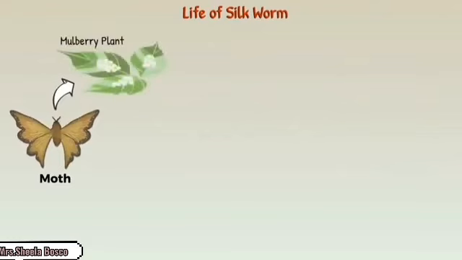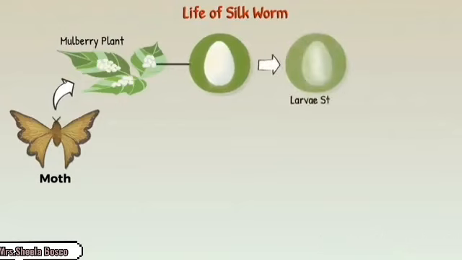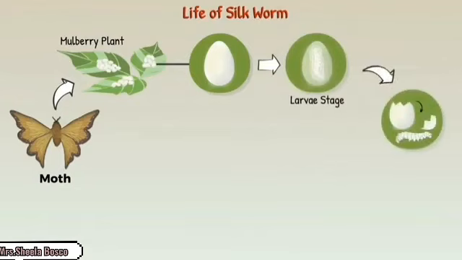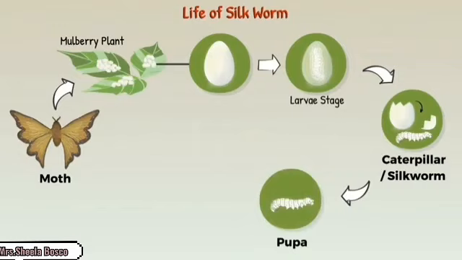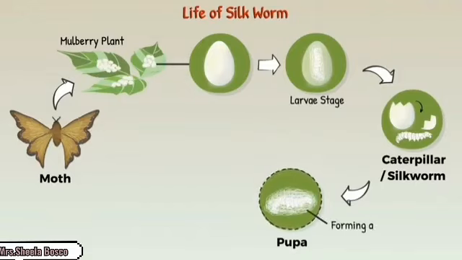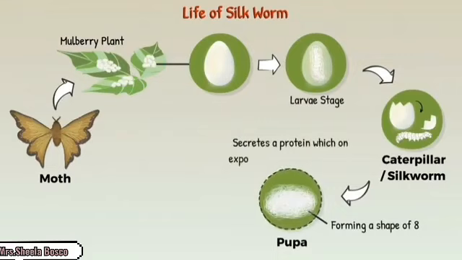We get silk fiber from the cocoon of the silk moth. The silk moth lays many eggs on mulberry leaves — it chooses a mulberry plant to lay its eggs. A single egg becomes larger and breaks open, and out comes a small worm-like structure called a silkworm or caterpillar. This caterpillar is a very good eater. It comes out and starts life on the mulberry leaf, secreting a protein material — thin fiber-like, thread-like material — and starts rotating it around its body in a figure-eight motion. That is protein fiber, and that is why it is very strong.